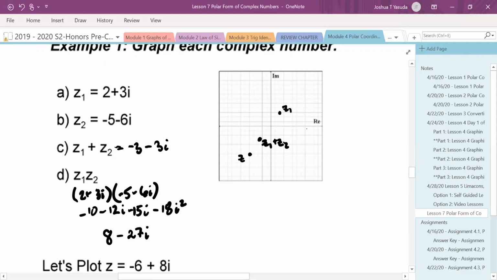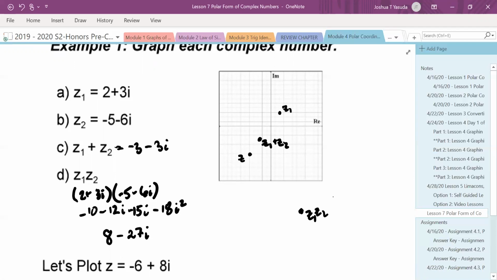All right, so I'm just going to kind of go off the map here. 1, 2, 3, 4, 5, 6, 7. And I am not counting 27. Let's just say that it's somewhere down there. So this is z1, z2. I hope I did that right. Okay, so anyway, that's how you plot a complex number. It's not too crazy, right?